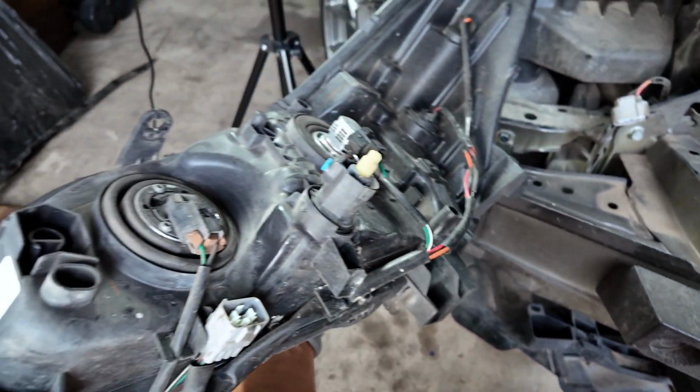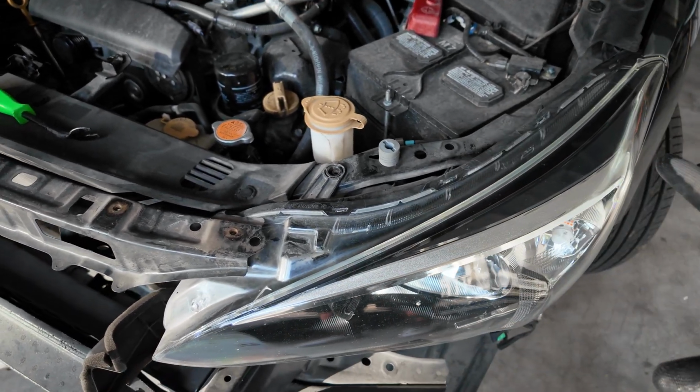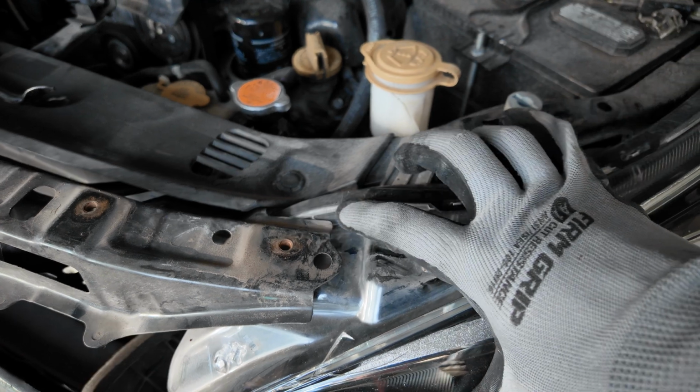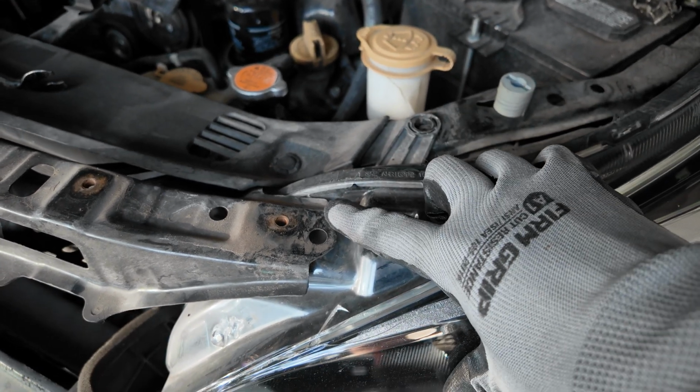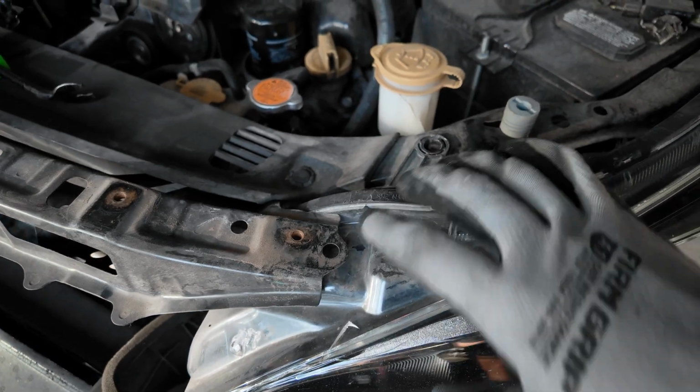So as you can see, that 1 plug right there, that goes to right there. That connects to all these other pieces, so that's the only one you need to remove to get the headlights off. And just a little disclaimer, whenever you're removing the headlight, you do want to go slowly and kind of massage it out, just because you do have this little ridge right here that's being caught on this part of the radiator support. So yeah, definitely just take your time with it.